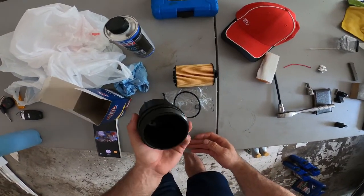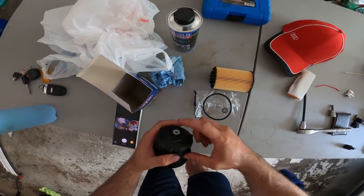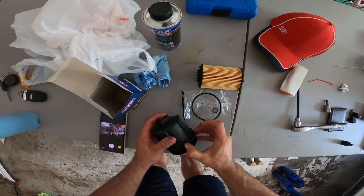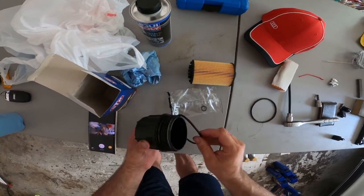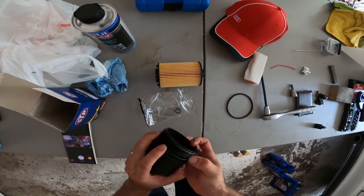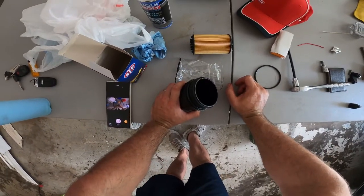Alright, I got the filter housing off, cleaned it up. The filter was in pretty bad shape. I've already changed out the O-ring on the plug. To take this O-ring off, I just like to pinch the sides, pull down, and that's it. Put the new one on. I've already rubbed it in oil. And before I put the housing back into place, I'll wipe some more oil on there again.